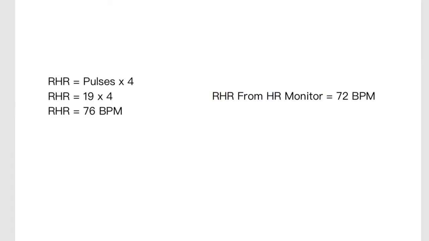From the resting heart rate assessment, we were able to determine that Mom's heart beat 19 times in 15 seconds. We times 19 by 4 and we get 76 beats per minute. From the heart rate monitor, we were able to see that Mom's heart beat 72 beats per minute.